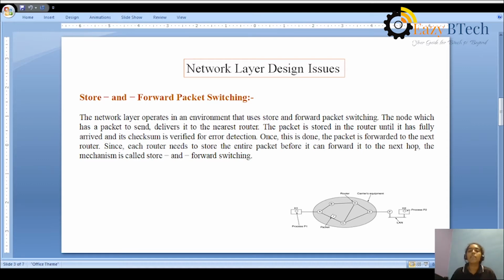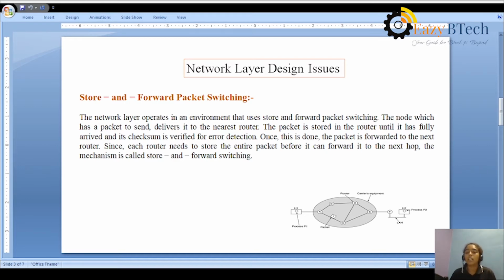If an error occurs, it is detected using error detection or error correction techniques. Once this is done, the packet is forwarded to the next router. Since each router needs to store the entire packet before forwarding it to the next hop, the mechanism is called store and forward switching.